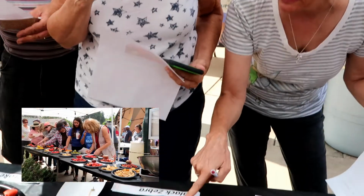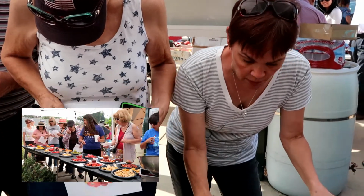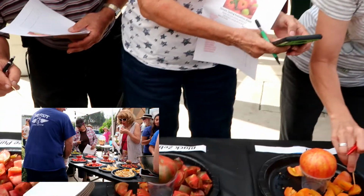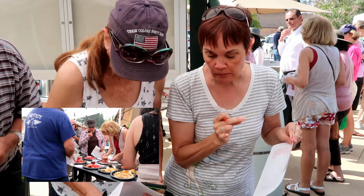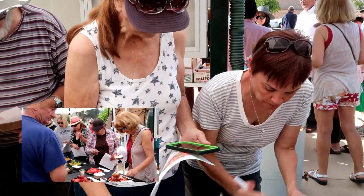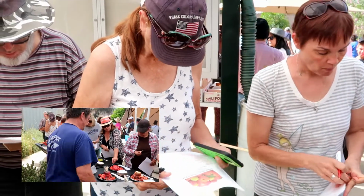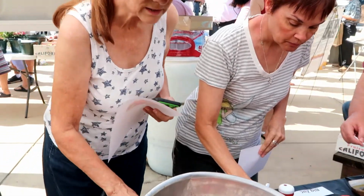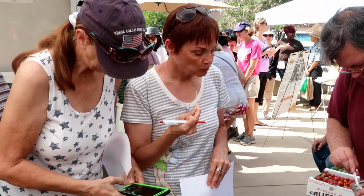This one is amazing. This black zebra is so good. Every once in a while, I guess I'll roast this one for next year. Yeah, I would grow that one. That's delicious. I'm going to try this one again. Oh, look at how beautiful. I know, it's so pretty. That's a good one. I like that one. That's a very mild one. Look at how good. Gorgeous. How tall is it? I love tomatoes. Try once a week.